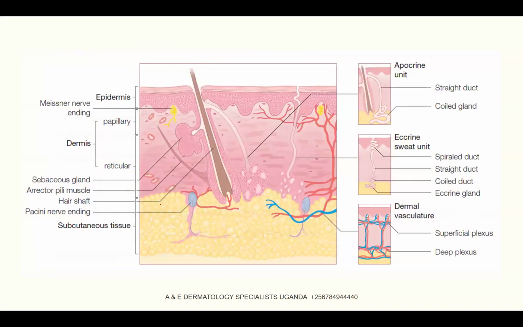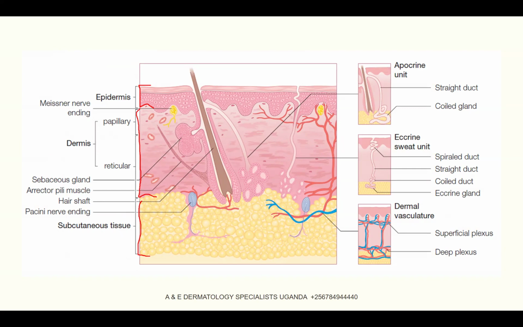This is what we've been trying to explain. So when you look at this schematic diagram, the epidermis, the outer layer, starts from here, if you're following through up to there. Then from here, down up to here, this is your dermis. And then lastly down, this is your subcutaneous layer or the subcutaneous fat layer. So these other structures we're going to see one by one, worry not, and we shall cover each and every structure of the skin.